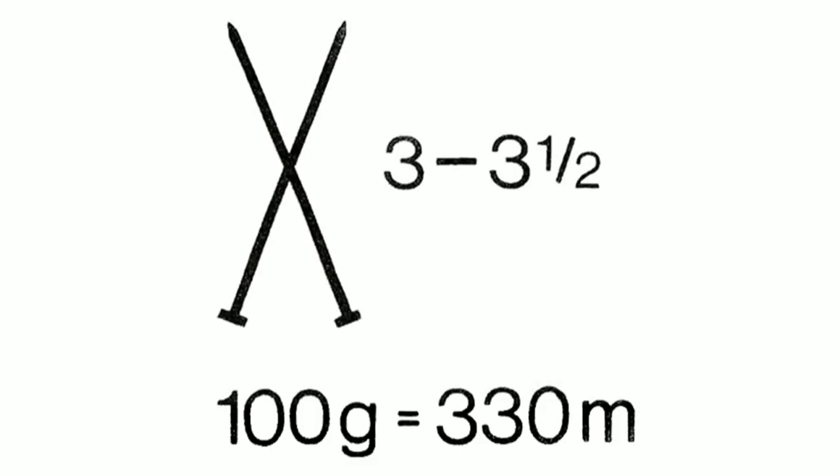It is a sweater for a 1-2 year old. This particular sweater will have a 2x2 rib welt and a v-neck. The wool used for this sweater should be slightly thicker than the one used for your first sweater. A yarn with 330 meters length per 100 grams, or 103 yards per 1 ounce, would be just fine.